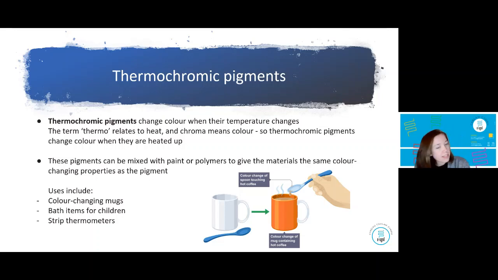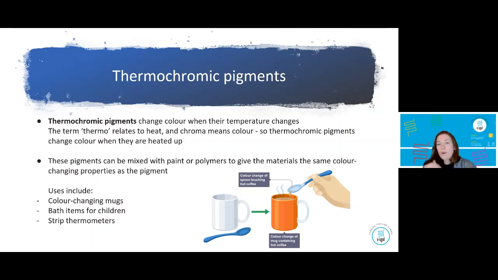And then the third example is strip thermometers. Now, I'm sure you've seen these. These are strips of thermometers that go on your forehead, okay? And they change colour. The different blocks change colour, and that corresponds to a temperature. So that's a relatively easy way to record the temperature of a child, okay?